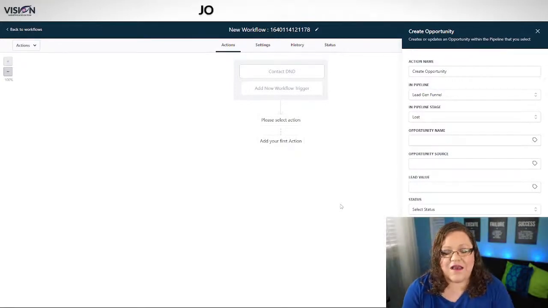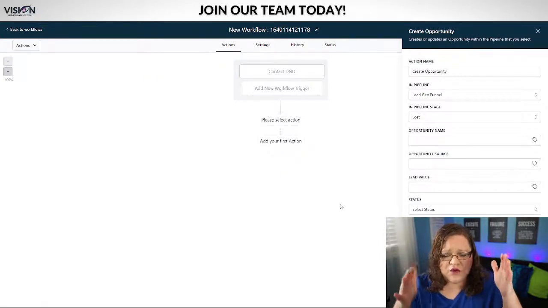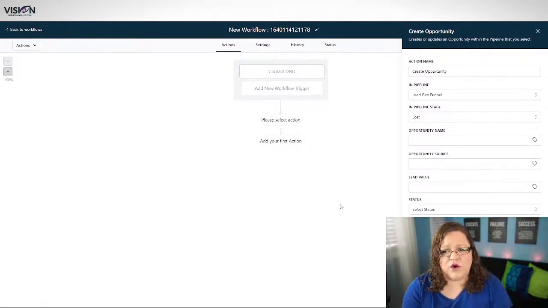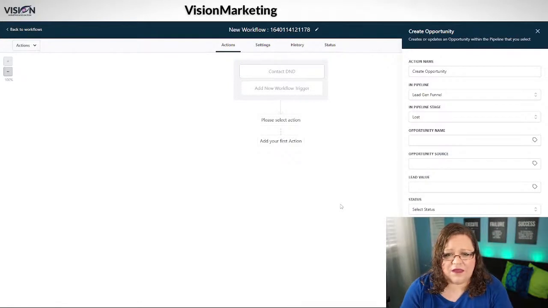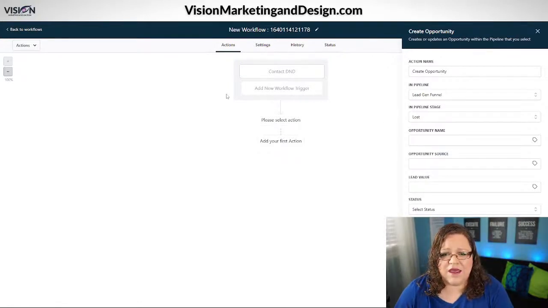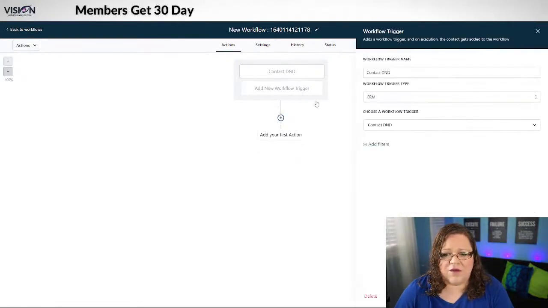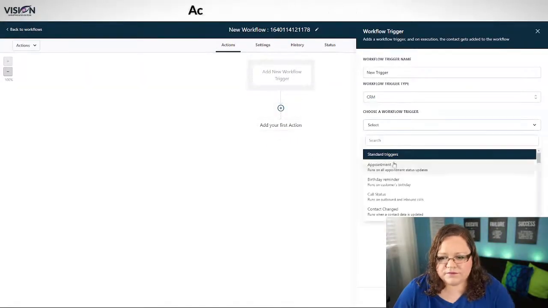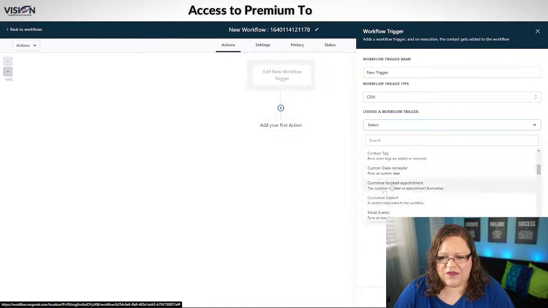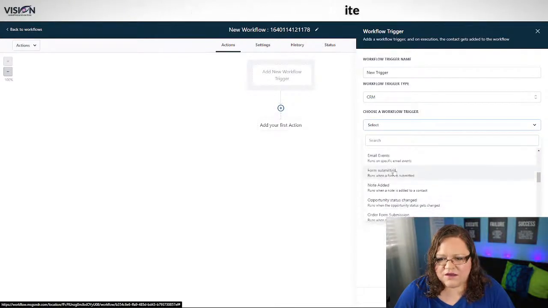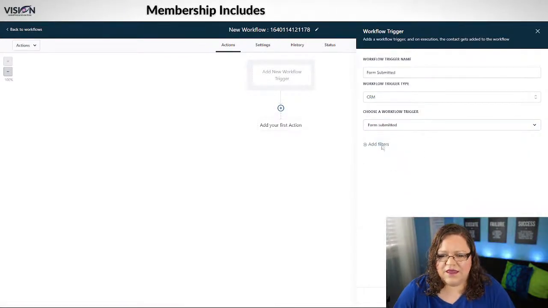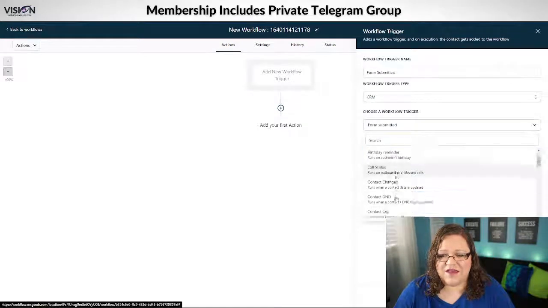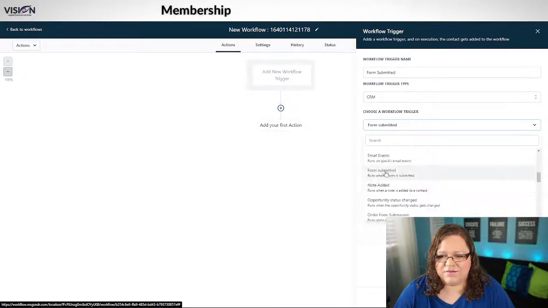Of course, you could create whole workflows for each of the stages within the pipeline. So if I mark them do not disturb, or if we go back here to the opt in, I'm going to say when they fill out a form, let's click here, form submitted. Or maybe I could even say email events.